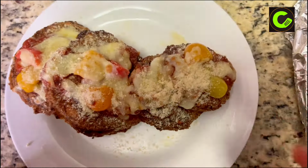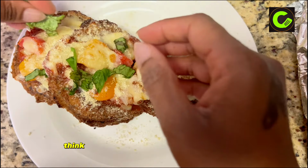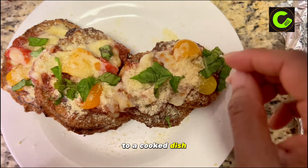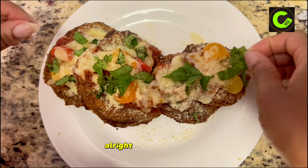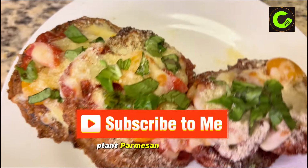All right. Then you want to sprinkle on your fresh basil leaves. I think the fresh basil adds the finishing touch to a cooked dish. As much as you want. I like a lot. All right. There you have it. Eggplant Parmesan. You see that?